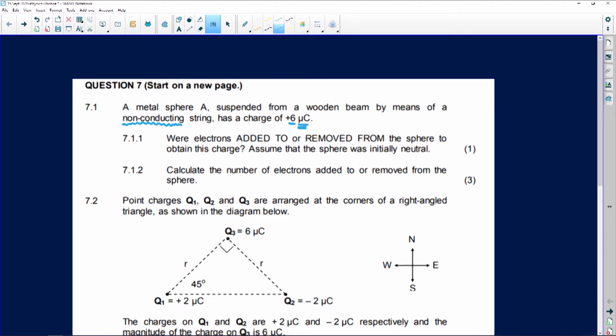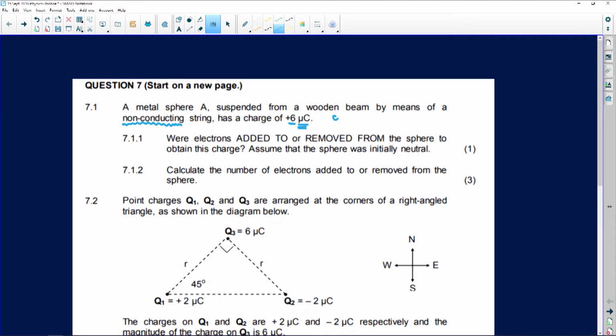Now, something to also bring into this: in grade 10, we were taught how to convert. When we talk about charge, we talk about coulomb, and it must always be in C. Now, the examiners try to spice it up, and they can give you nanocoulomb, millicoulomb, picocoulomb, and so forth. You must always convert this to C. So you need to know whether it's times 10 to the -6 and so forth. Unfortunately, you do not get that in your formula sheets, so it's something you must know by heart. So if you are still having a bit of issues with this, go back to your grade 10 book and then we can sort it out.